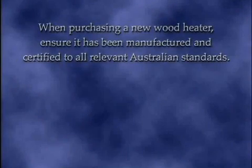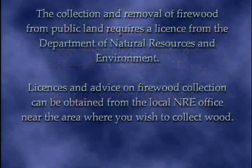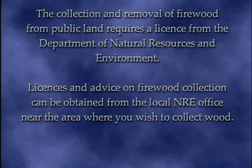When purchasing a new wood heater, ensure that it has been manufactured and certified to all relevant Australian standards. Warning: tampering of the controls of a wood heater can lead to invalidation of the manufacturer's warranty and excessive and unnecessary smoke emissions. The collection and removal of firewood from public land requires a licence from the Department of Natural Resources and the Environment. Licences and advice on firewood collection can be obtained from the local Natural Resources and Environment Office near the area where you wish to collect wood.